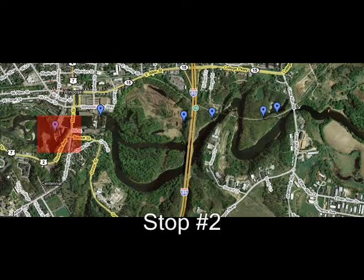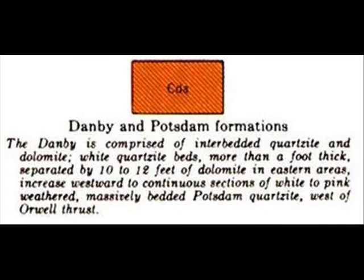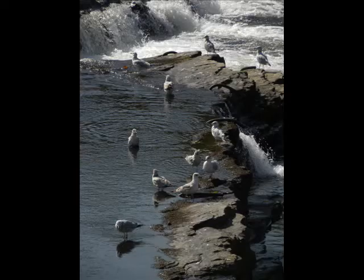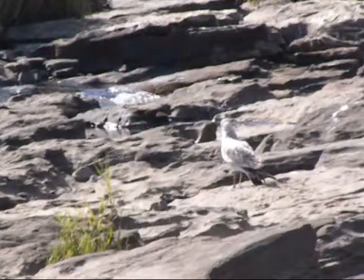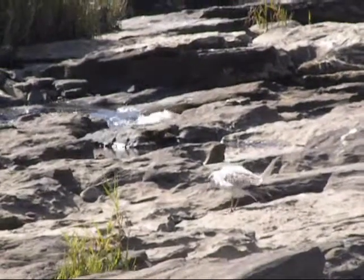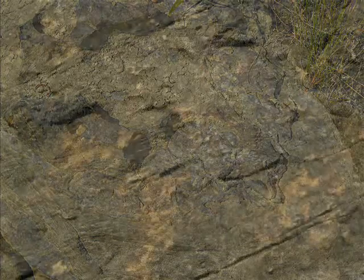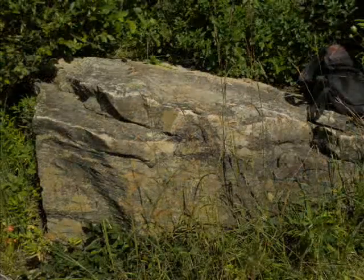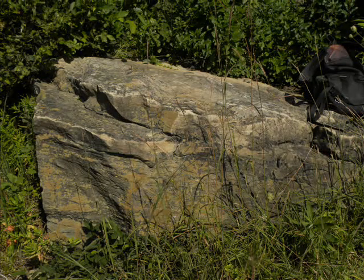As we move upstream, the reoccurrence of sand in the exposed bedrock marks the starting point of the Danby Formation, a calcareous rock of quartzite interbedded with dolomite. With the squawking refrains of ring-billed gulls and black ducks in the background, we watched the water flow over the smooth sedimentary rock. Different layers of rock had preserved old worm burrows, small stromatoliths, and even sand dunes. Between the sands and the various biological clues we found, the Danby Formation indicates a drop in sea level from the depositional environment of the Winooski Dolostone.